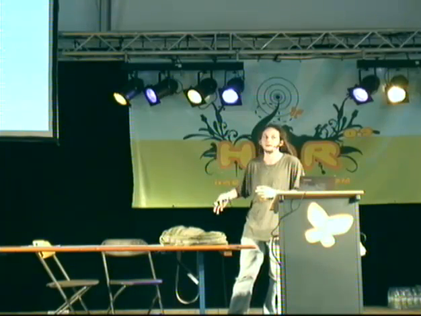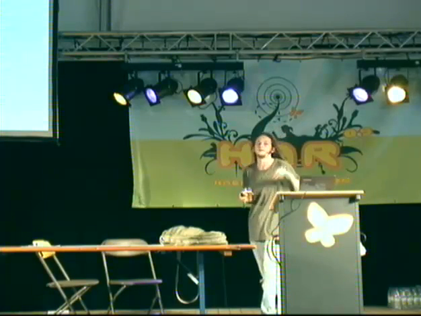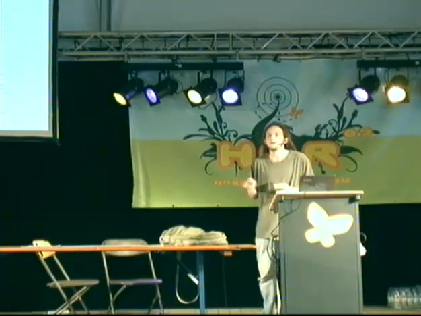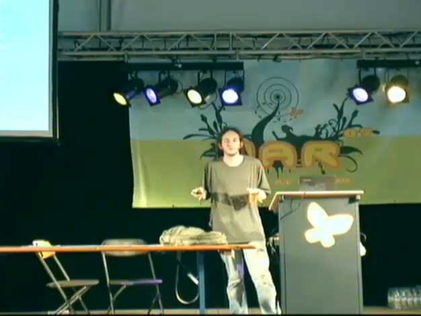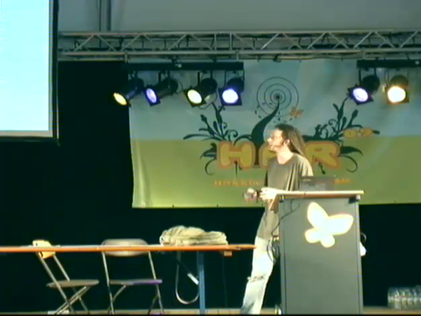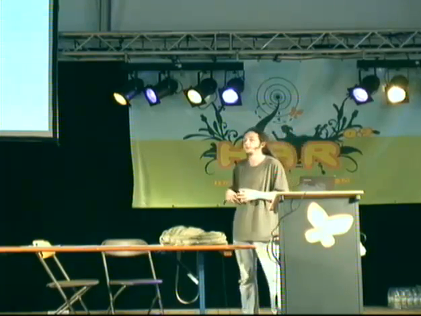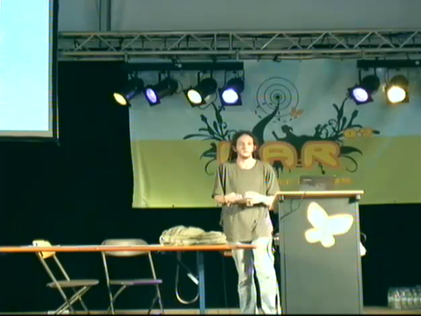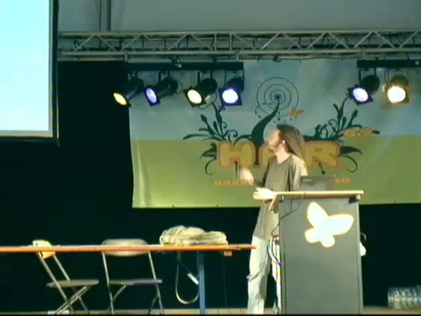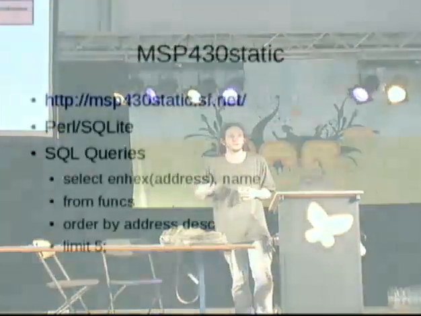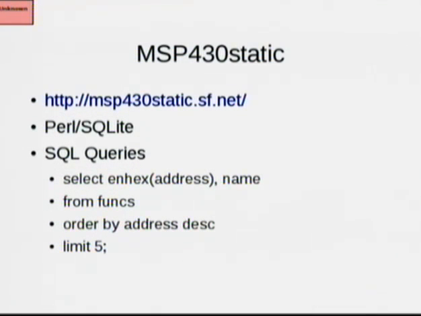And none of this works on an MSP430 or an AVR because you've got a small address space and a single process. You have no kernel. You don't even have a runtime linker. You have no dynamic symbols of any kind. In many applications, you won't even find function pointers. But at the same time, there's no IDA Pro support. You have to write your own tools to do these things when you're the first person analyzing code on a given chip. So I wrote a quick tool called MSP430 Static that I really wish someone would replace. It's written in Perl calling SQLite, which calls back to Perl, which would be suicide if you were trying to do it for a PC program. But the longest program that physics will allow on this chip is 32,000 words. A 32,000 row table is not that difficult to query.